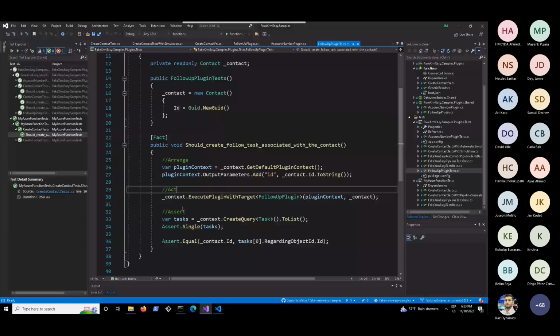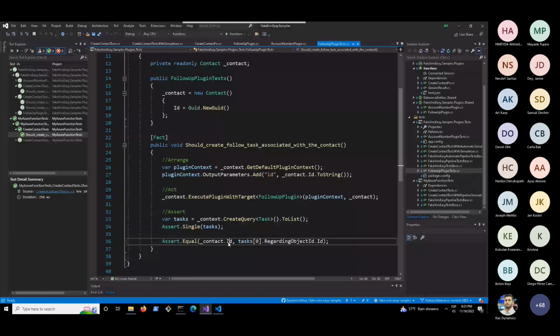And pretty much the same approach again. The input state is that nothing existed in the database, because this is before the contact is created. So when you receive a contact in the target, we make sure that a task is created, that at least one exists, and that it matches the contact ID.